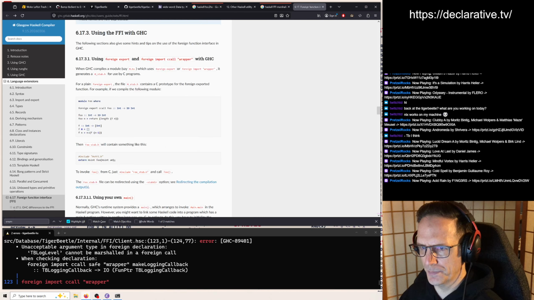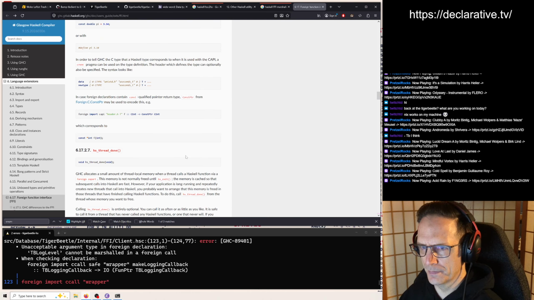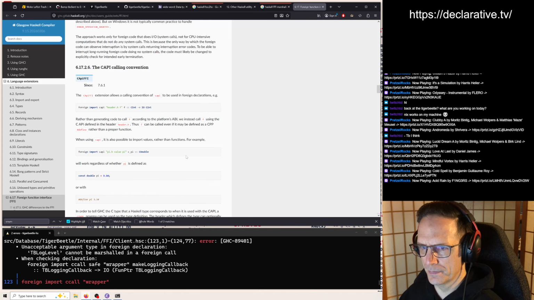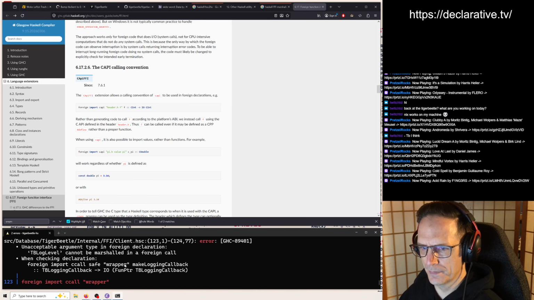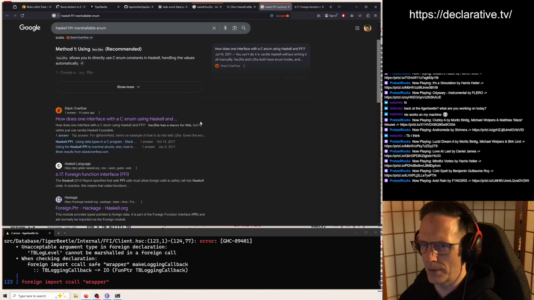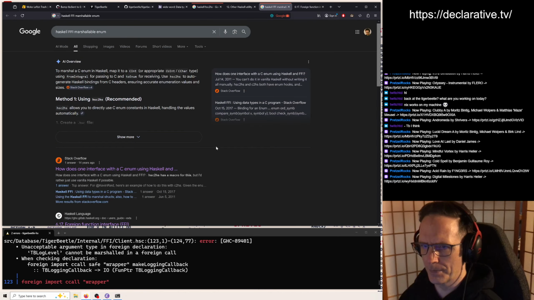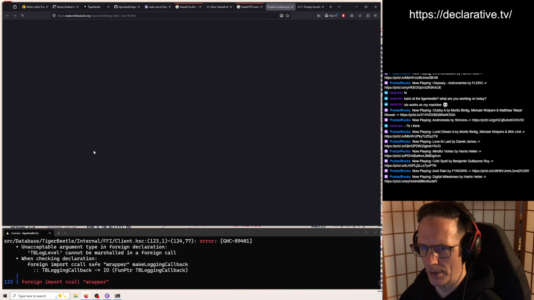Okay. Yeah, I want to marshal it as a function argument, which means I usually need some kind of storable or something like that.